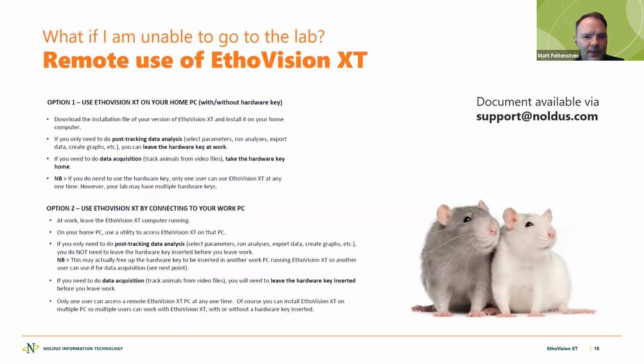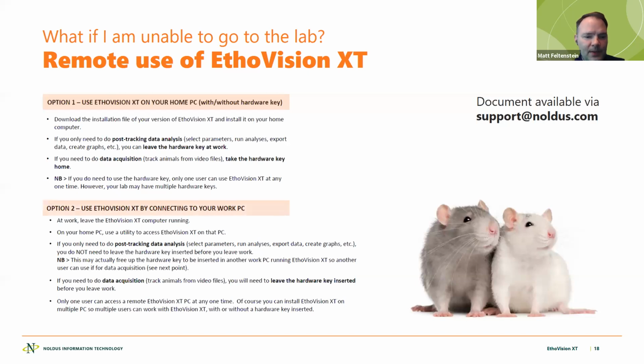The last thing I want to talk about is using EthoVision remotely. As I mentioned, with laboratory restrictions, some people are like, hey, the license key is in our office, in the lab, we can't get to it. Can I use EthoVision XD remotely? Yes. There are a couple of options. You can use it from home with or without the hardware key. When you don't have this license key, you can still do analysis on the data. You can't acquire new data, but you're home, so you can't run new animals anyway. You can install the software on your own computer, and without the license key, you have the capability of using it. If you have a license key, you can always run videos that you already have.